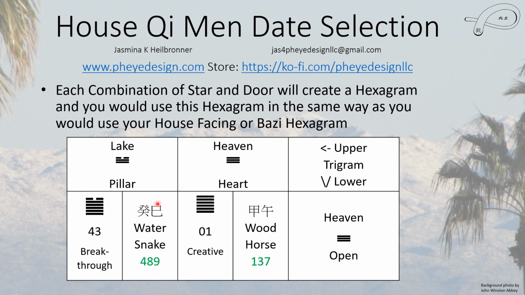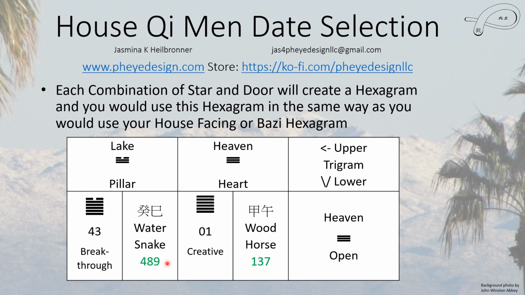Not so much the animal sign, although if you are in clash with this, as I would be, this might not be the best sector to use. And also, if you're out of Gua, it is going to weaken the ability of that sector to help you. But it'll still help some. And if this is what you need to use because of your living situation, you just use it. It never destroys you and makes it bad. What it does is it just doesn't help you as much. So don't be afraid. You still can use these, even if you are in a clash and out of Gua. It just is very weak.